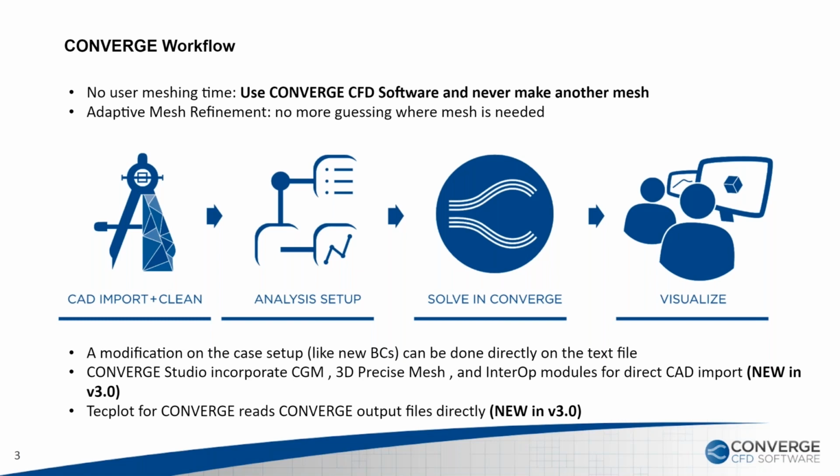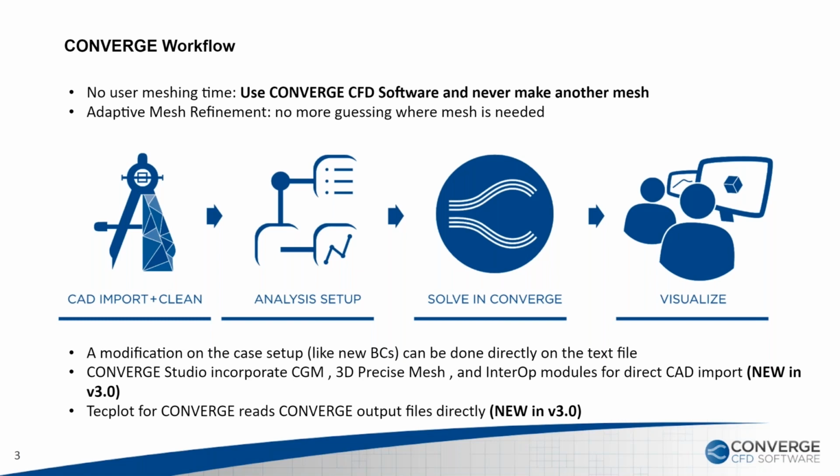You can then set up all your boundary conditions, choose your models, specify what type of simulation you want to run, things like that right in that front end application. And that will then allow you to export files that Converge will then read to actually run the simulation. Once you've exported those input files, you can launch Converge, whether that's on your on-prem cluster or on a workstation or in the cloud, and then let Converge run that simulation.